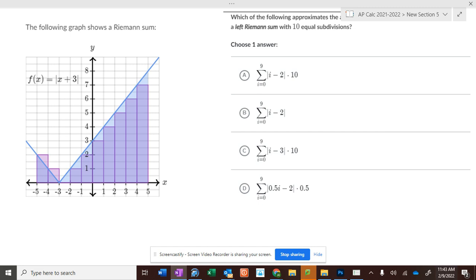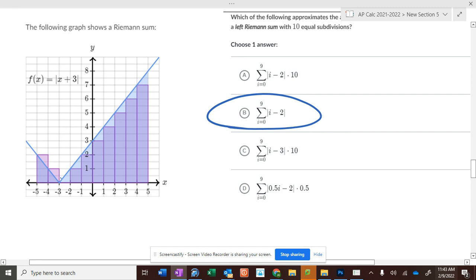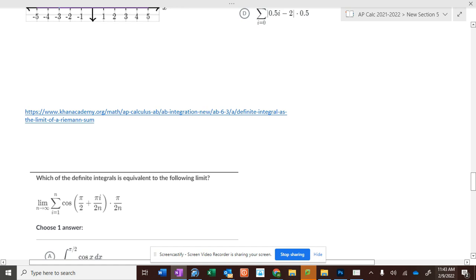You think it's B. Well, let's try a 0 in here. What's 0 minus 2? Negative 2. What's the absolute value of negative 2? 2. So 0 gives us a height of 2. Hey, that works. Put in a 1. 1 minus 2 is negative 1. The absolute value of negative 1 is 1. That works. Put in a 2. That works. Put in a 3. That works. And so on, and so forth. So those of you who guessed that right off the bat, yep, you're right. It wasn't a guess. You guys are just smart.